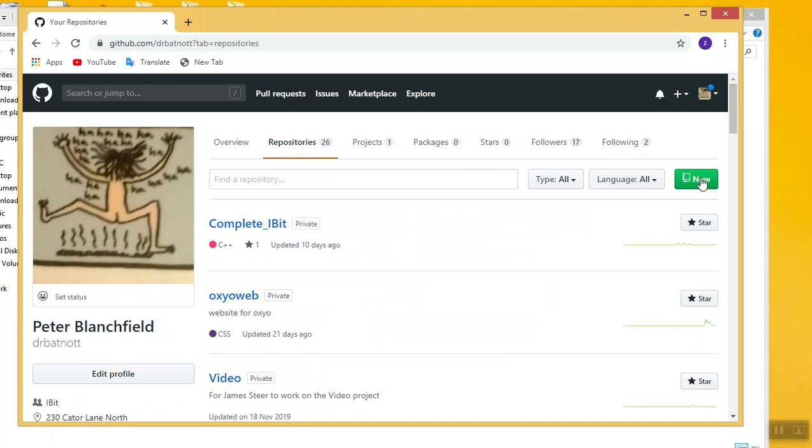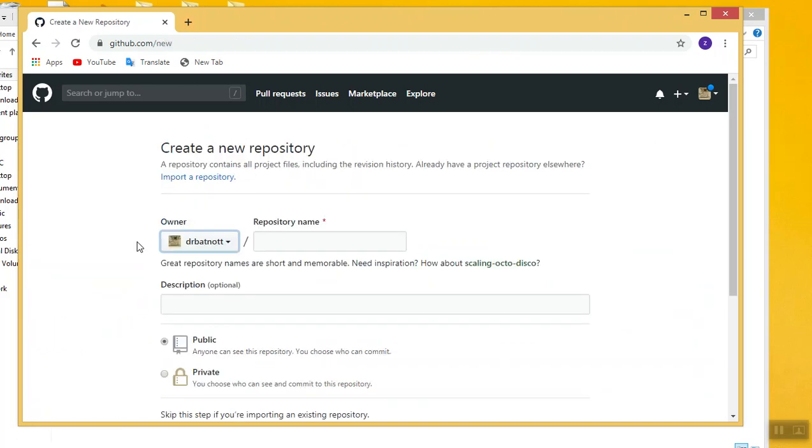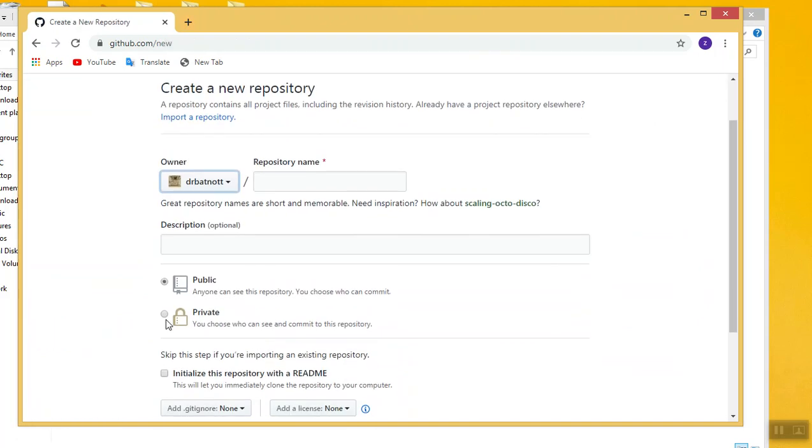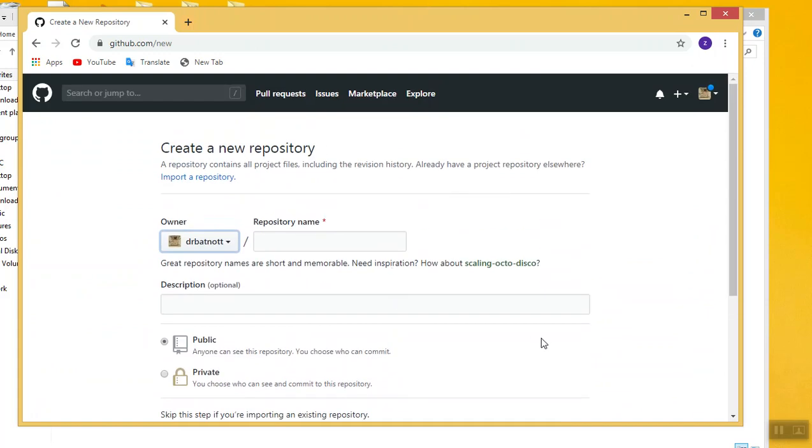I can say new, and for most of what I do I make private repositories, but I'm going to make this one public, just for being able to show, so you guys can access it if you want to see what I've done. And I'm going to call this repository Git SPM Demo, and this is going to have a description.